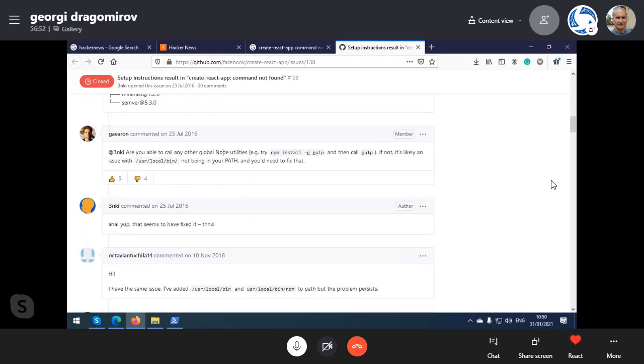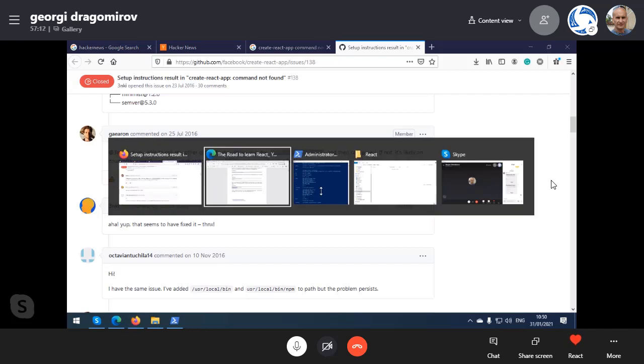Are you able to call any other global node utilities? If not, it's likely that's the fix. Shall we try it? npm install.